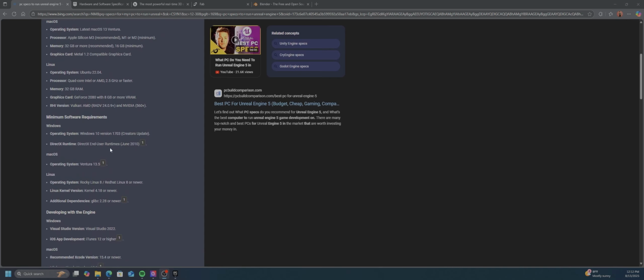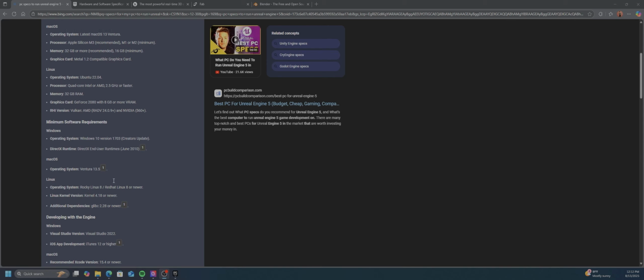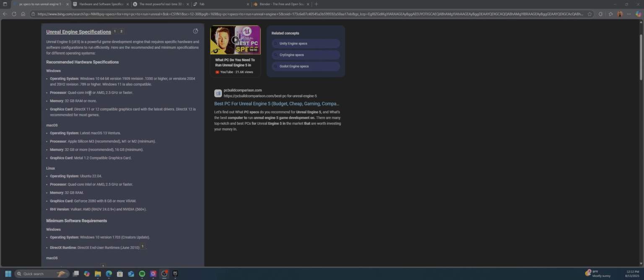And the minimum really kind of gives you a software idea, but again, hardware, you're going to need a quad-core Intel or AMD processor that meets these specifications at 2.5 gigahertz. I would recommend, if you don't have 32 gigabytes of memory, check to see if you can upgrade your PC or laptop to have 32 gigabytes of memory. It will run on 16, but it's going to be a little slow. And even though it says DirectX 11 will work, I recommend, and so does Epic, that you use DirectX 12.